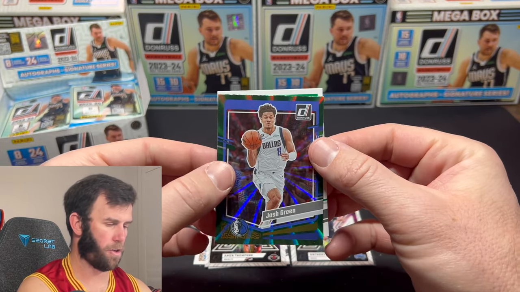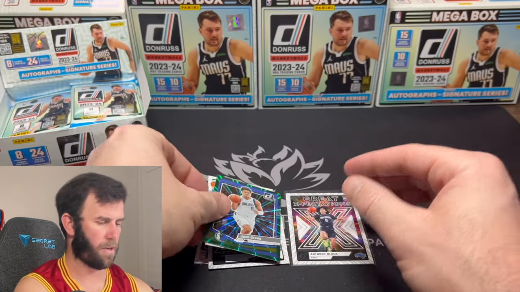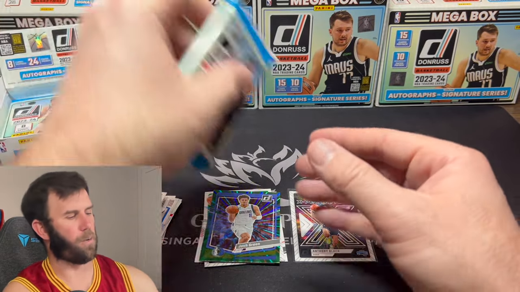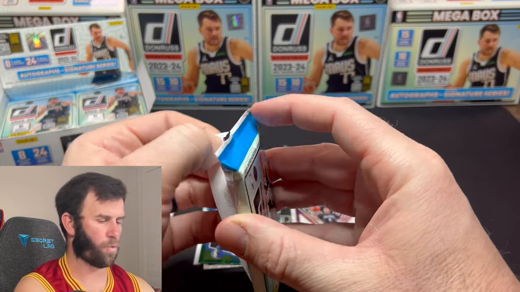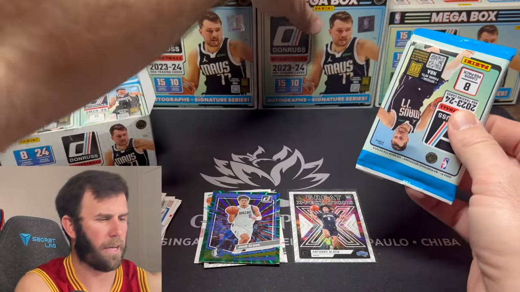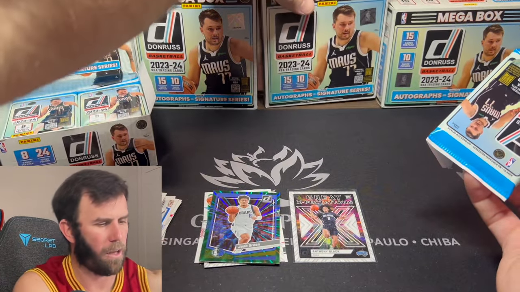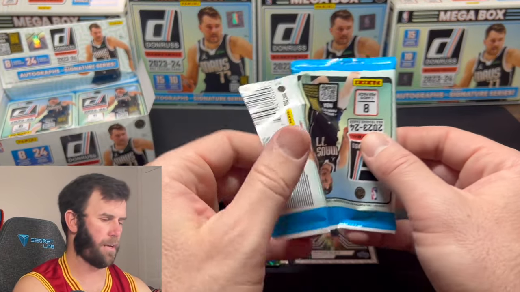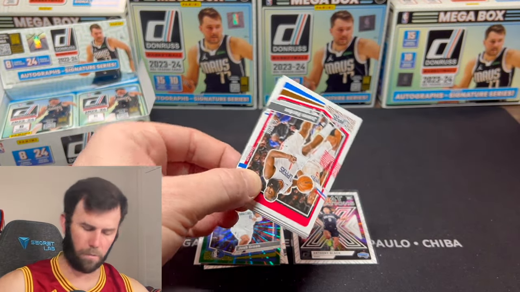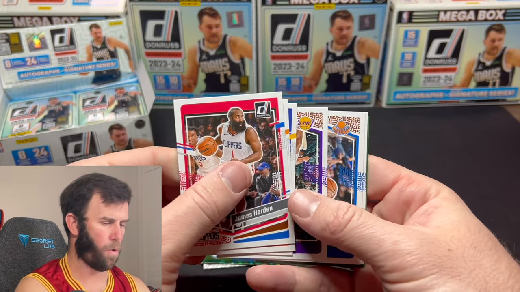And Josh Green. This is the same parallel that is consistent across all the retail products. It's that green kind of, are they even, what are they calling that? Are they calling that anything? Or they just call it green? Green laser. Hollow green laser is the technical term. That's what you're pretty much expecting. We'll see how many you pull.